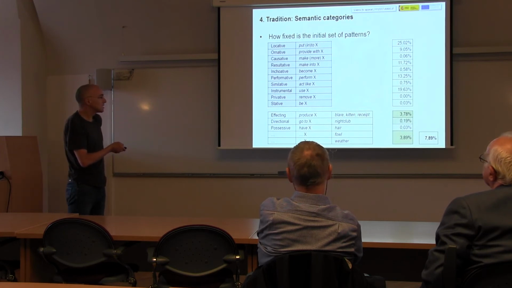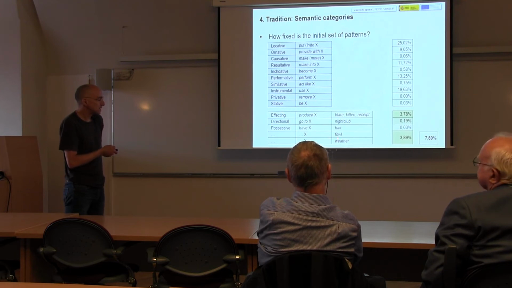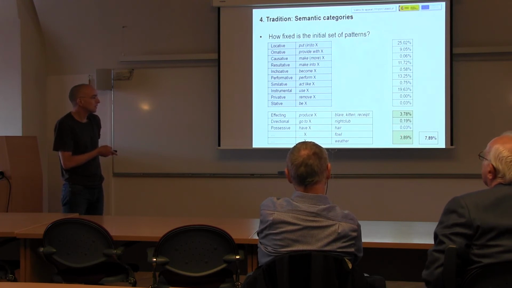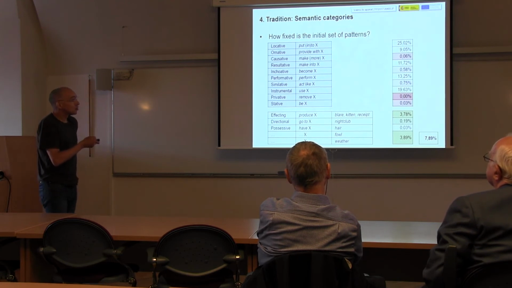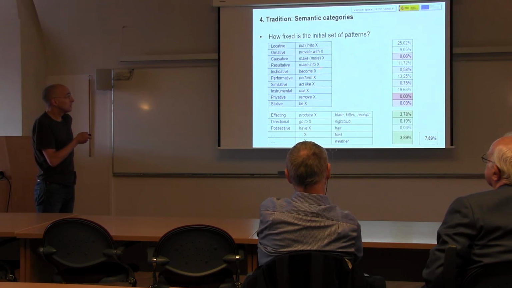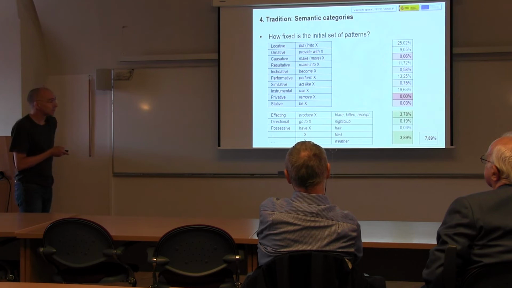How relevant are these categories? Well, some of these categories are a lot more frequent than others in the original list, specifically this one. These two cases that I classified as "I don't know how to classify this" make a solid 4%. So there are quite a few patterns here that are waiting. And by contrast, some of the patterns that are represented in the description that we find in the papers are comparatively very low. Specifically, the privative pattern is just 0% in the sample.